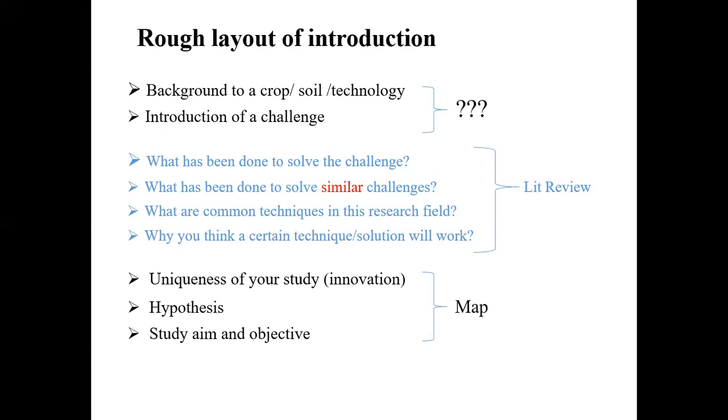And we are also looking at when they applied this different irrigation system and all that. And in the literature, you're also looking at why a certain technique will work better than the other. Why do you think that application of fertilizers will be better than the application of more water as irrigation? And once you know that, you will be able to find out what is known already, and what is known should not be part of your study.